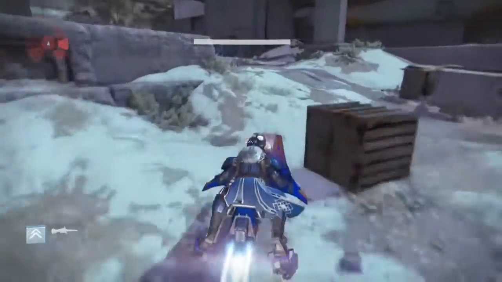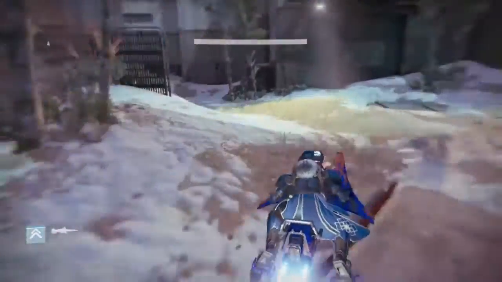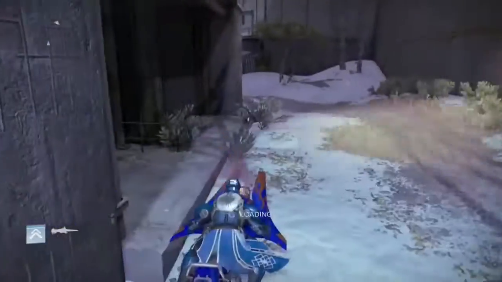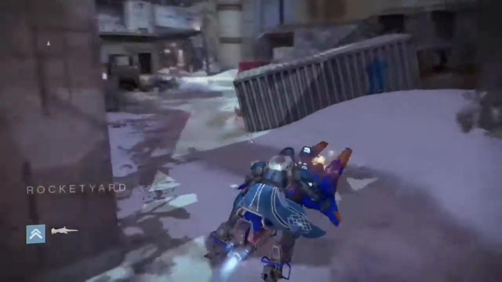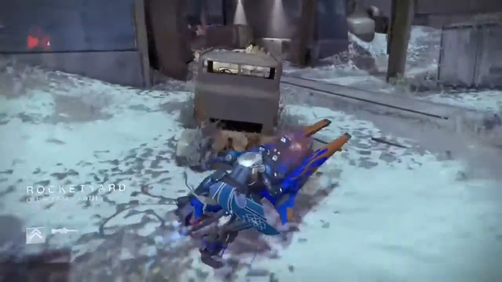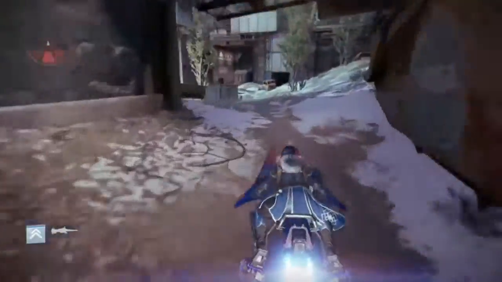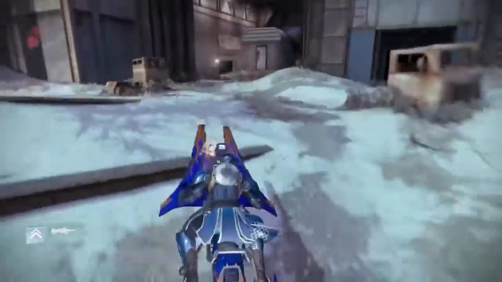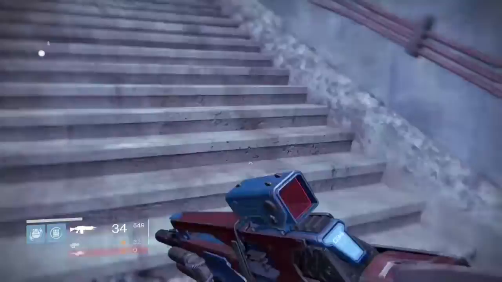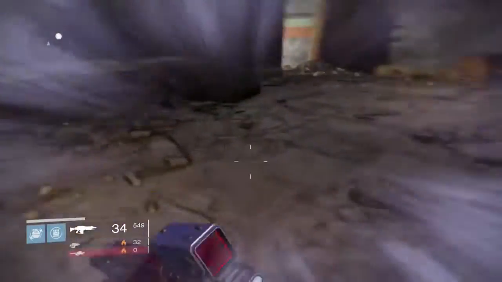Go all the way through the divide, past all these enemies. Keep going, get to the rocket yard. And follow the path. This is where you start off when you do the Sepix Prime strike. Now when you get to this building, go through the building, you're going to see Hive after you get down the steps. Just kill them onto the area where you need to go for the bounty.